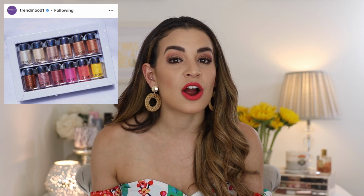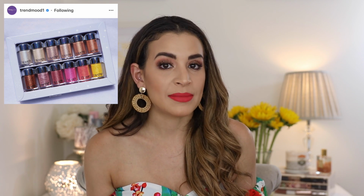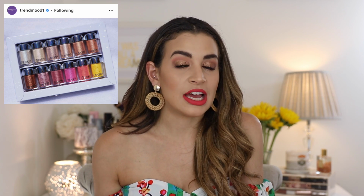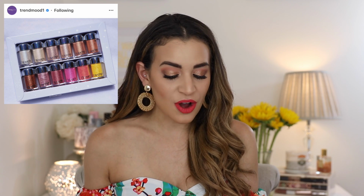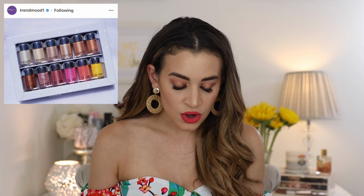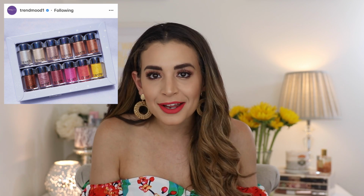And then sticking with the eyeshadow theme, this is a lot cheaper and it just released. It's from ColourPop. They're loose pigments. They are $6 each. Now, I don't normally like loose pigments, but I love single glitter shadows, and I feel like this would give me a very similar look. And I love ColourPop shadows. So I think if they do a loose pigment, it's gonna be awesome. Super foiled, metallic look. The swatches of all of the pigments look absolutely gorgeous, and I'll probably pick up something that's more of a light gold or champagne tone, and that way I can wear it as a highlighter too, since I'm really into loose highlighters right now.